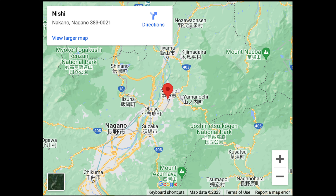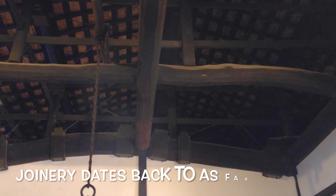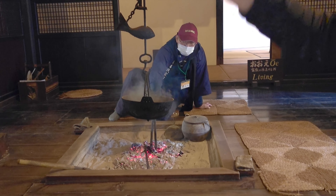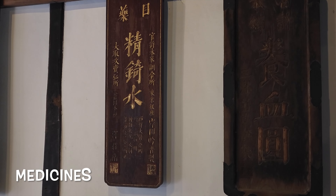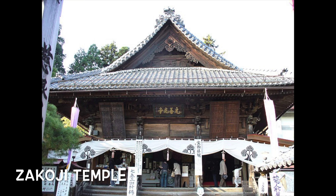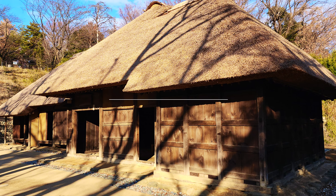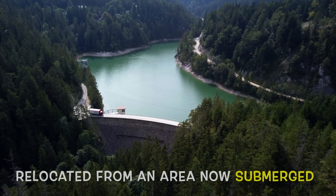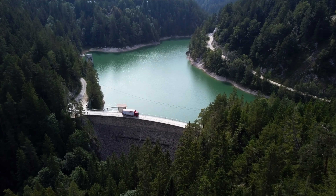The second house I'll highlight is called the Masao House, which I like to call the house without nails. Built in the mid-19th century, this house stays intact because of the stones that are placed on the roof. Taken from Nishimachi in Nagano, the Masao House showcases the intricate art of joinery and woodworking. Joinery dates back to as far as the 12th century in Japan — this technique focuses on building houses or furniture without the use of nails. The owners were a prominent family that made medicines and functioned as a community pharmacy. They also had an inn for pilgrims on their way to the Koji Temple or Issei Shrine.